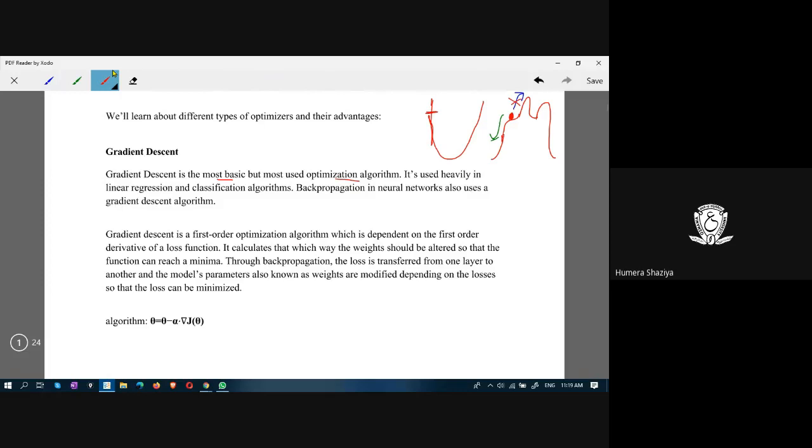If the model is presently at this position, it finds the slope. How does it find the slope? Using the tangent. After finding the slope, it picks a value. Which value? Learning rate. What does learning rate denote here? It denotes that the model understood that this is downwards. In downwards, how many steps to move further? That is determined by the learning rate.